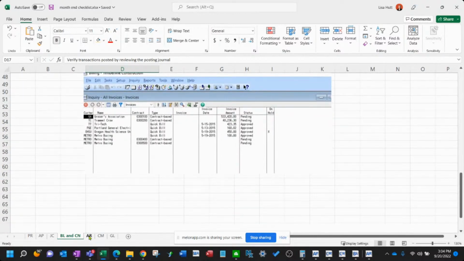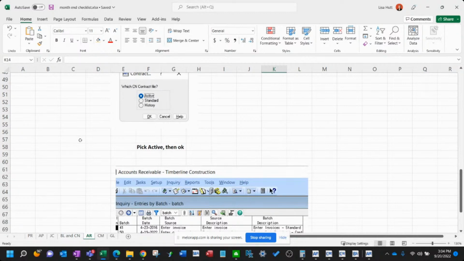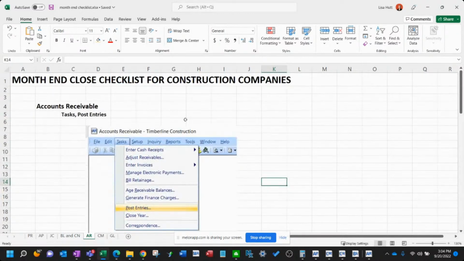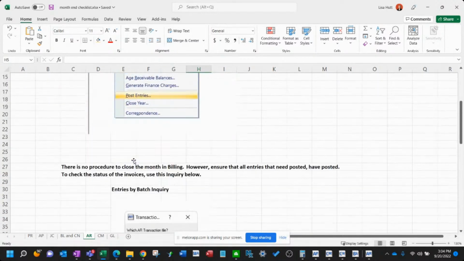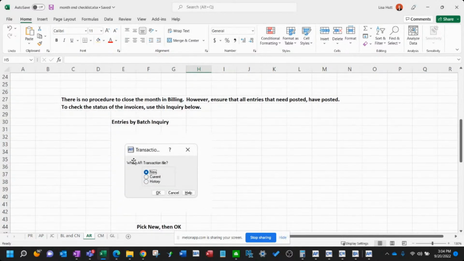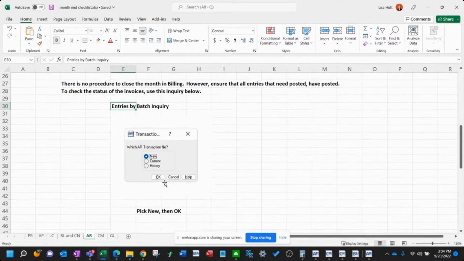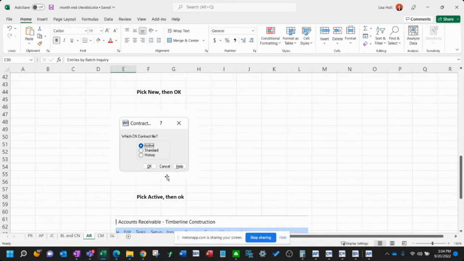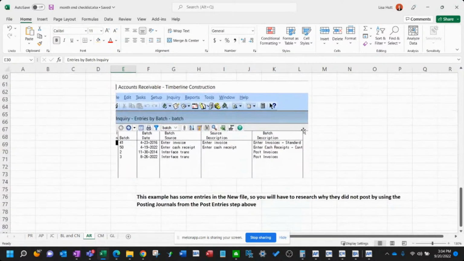Okay. The next module I would then close down. So let's say all of the project managers have billings in and your staff, then you could come into accounts receivable, you post entries again. And I would go in, review the posting journal, but then you could also come in and check the inquiry called entries by batch, check the new file, click active, and make sure nothing's in there.